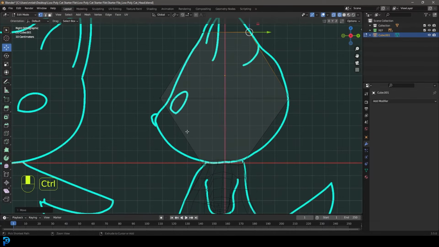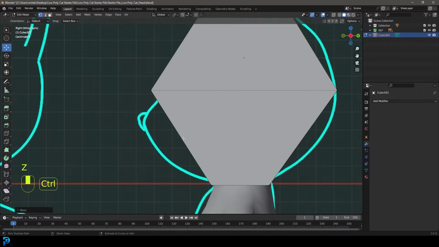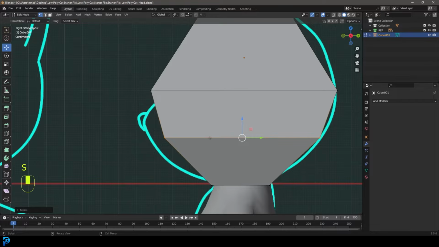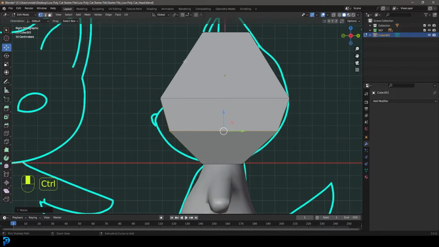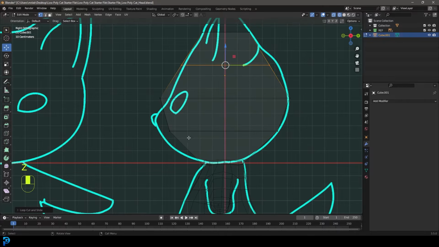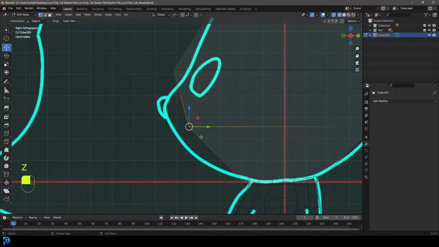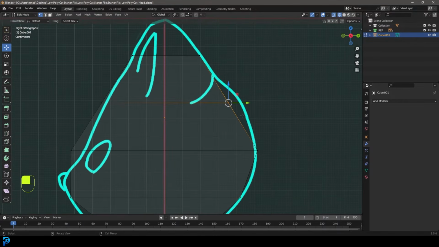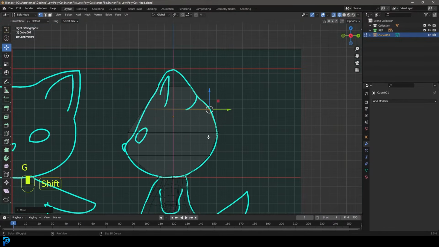And then we're going to come over here, Control R while we hover over this corner, Control R. I might just go into wireframe to make that easier for you to see. Control R, double click and then go S just to scale it up about this much. And then we're going to come over here, Control R, hovering over this edge, double click. And then in wireframe, let's just select this and go G, Y, move these two verts forward. Do the same with these ones, G, Y, move them forward.